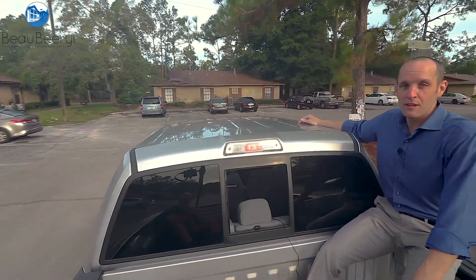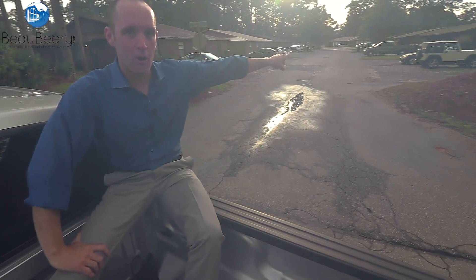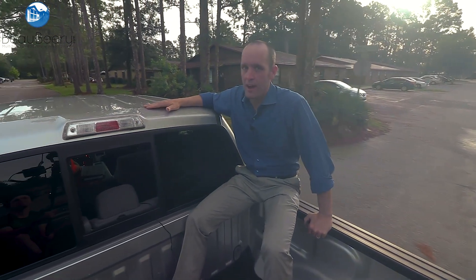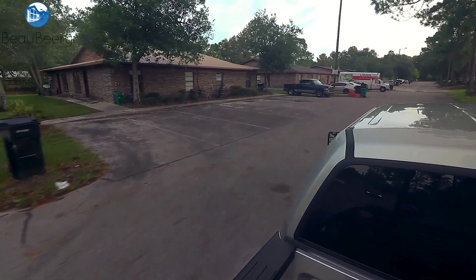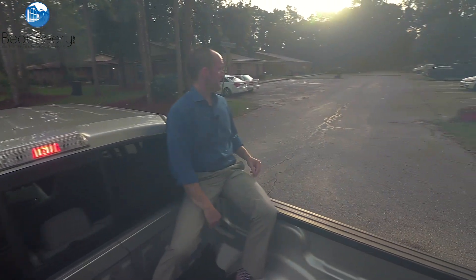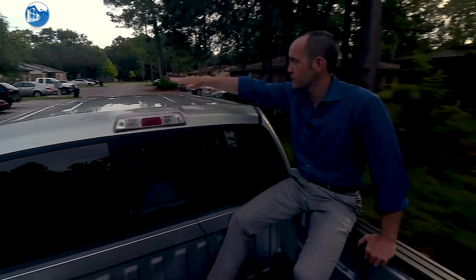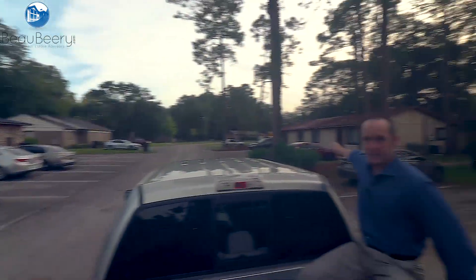Now we're rounding onto 25th Terrace. We've got duplexes all along the side of the subdivision here, and then quadruplexes on the left side — he owns both sides all the way down the street. As we continue to drive, we've got quadruplexes on the left side of the street starting right here with these brick ones, all the way down to the end of the run. Coming up on another side street, we've got another duplex and quadruplexes. He continues to own all the quadruplexes along the left side, and then he owns the single duplex on the right-hand side.